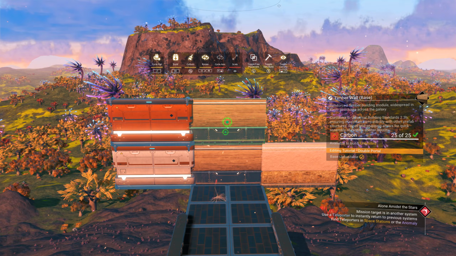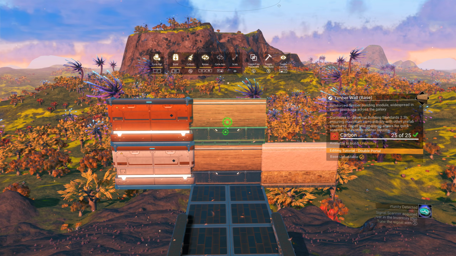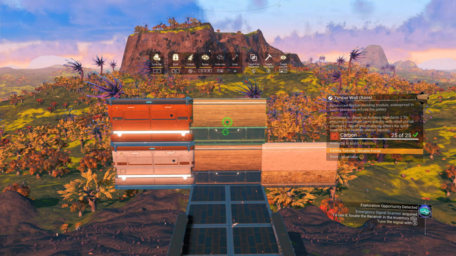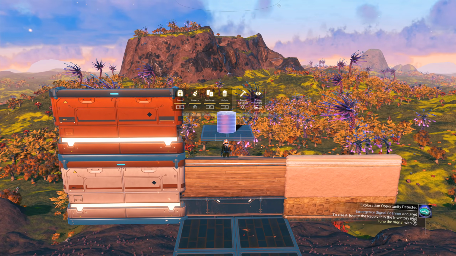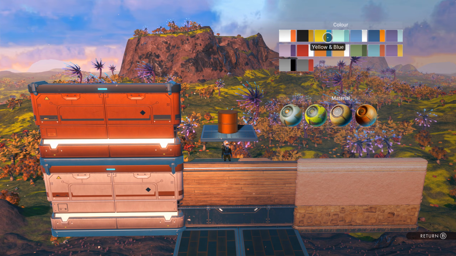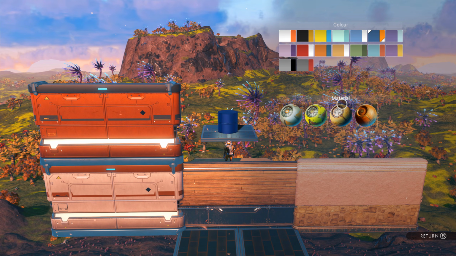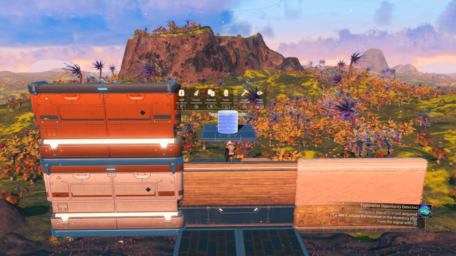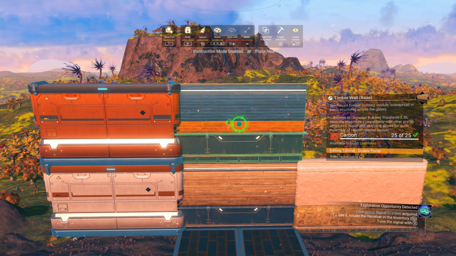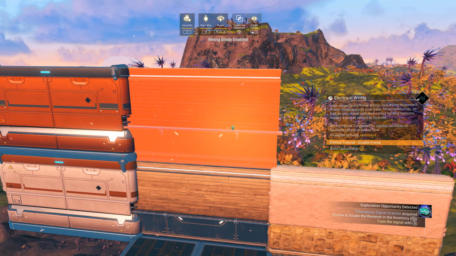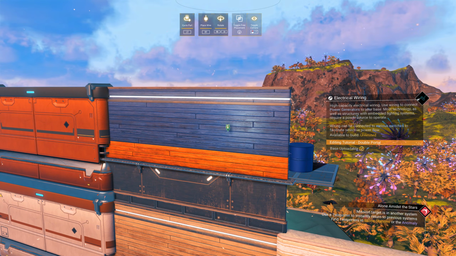So if I would like to put an orange color or a different color on that, we're going to open this again on the edit menu, go to the cylinder and apply a color. Let's say this time I would like blue with orange, then return and go back out of your edit menu. You can see I have this wall with blue and orange, which are the colors that were on the cylinder.